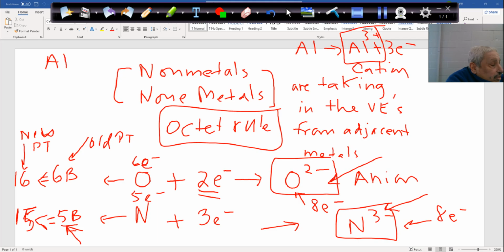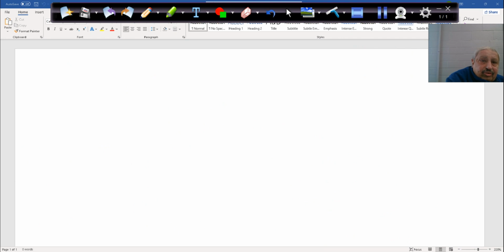What's the atomic number of aluminum? Let's do this. We'll see how the octet rule is working for both. So can I take this one out? We'll do aluminum and maybe oxygen. Everybody has it? Okay, let's do oxygen first and then aluminum.